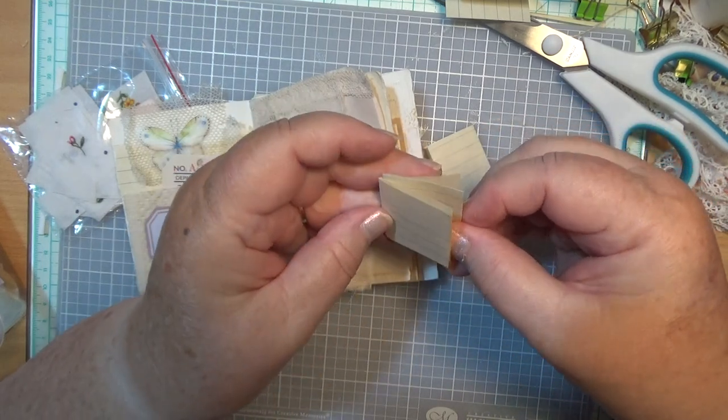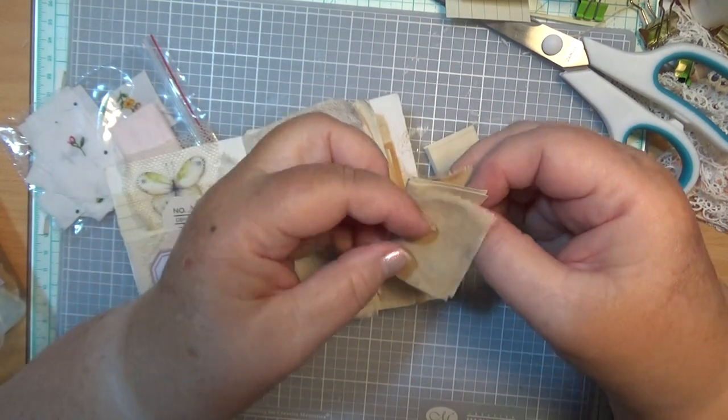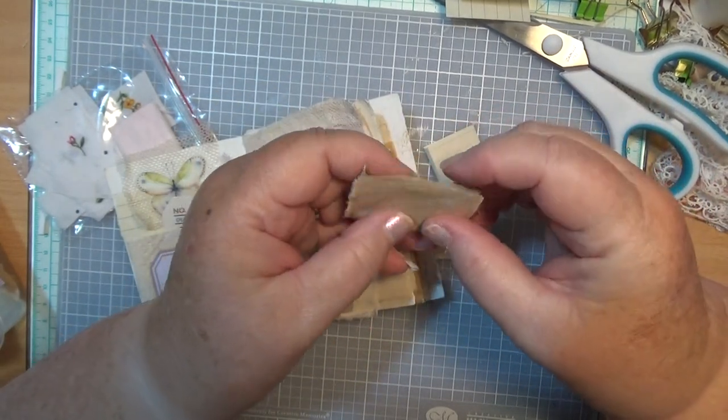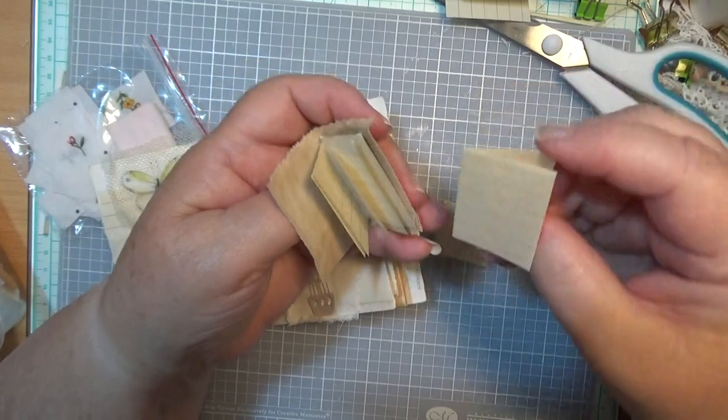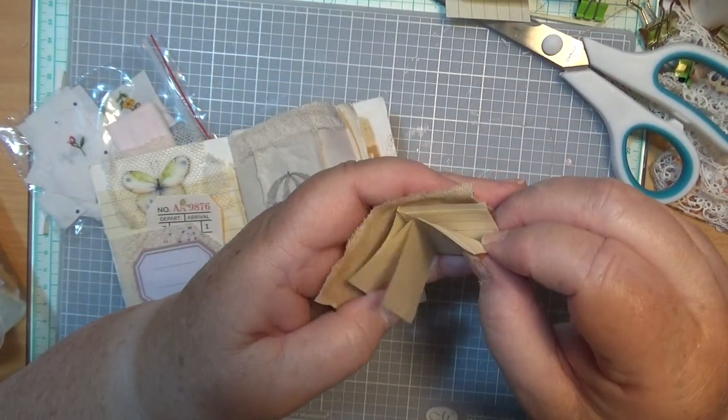So I don't think I'm going to worry about making it the right size. Does that matter? No, we're not going to worry, are we? Let's see what this looks like. That's cool. Okay, let's get some more pages in. That'll do. Righto. Wait a minute.